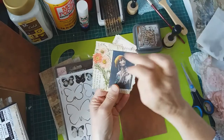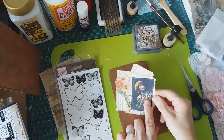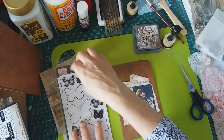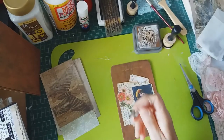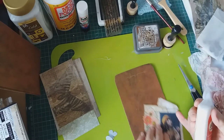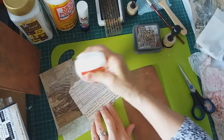Okay, so I'm back. I've stitched around this image, and I've done a little bit of zigzag stitch just to hold things together, not all the way around. I didn't notice initially, but this is obviously like a cigarette advert or something, because she's got a cigarette there, and I don't really like that in any of the things that I do. So I've decided to use some little sticky butterflies. I tried a few things and decided I'm just going to put a little butterfly there to cover that up. I'm going to stick this down onto the envelope first, and then I'll put the butterfly on.